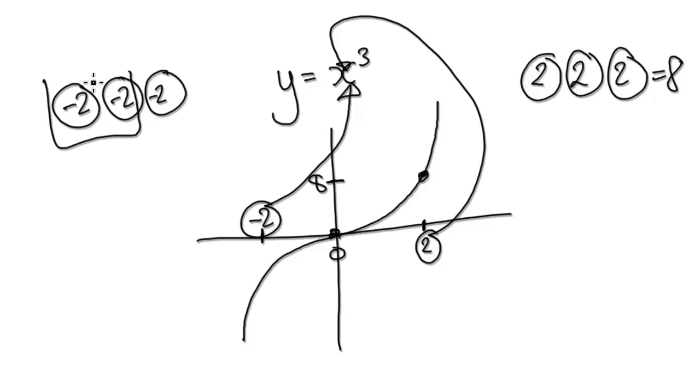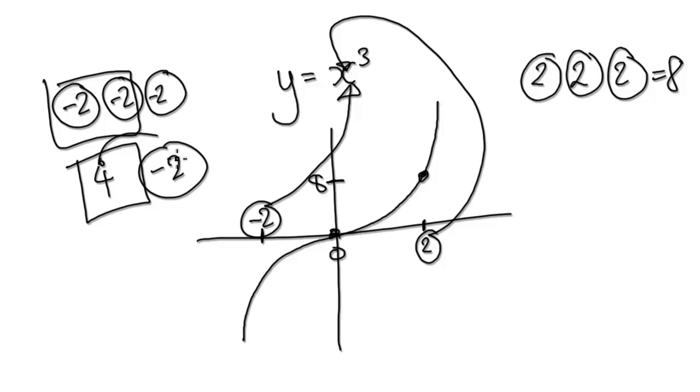Well, I'm just going to merge these two together. 2 times 2 would be 4, but then 2 negatives would be a positive. So this block here will become 4, and then you've got a -2 here. This times this would be 8, and then you've got 1 negative, so that becomes -8. The point is that at -2, it would jump down here. So this here would be -8.